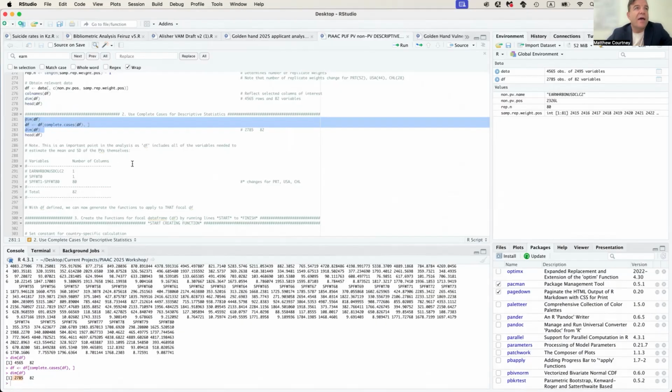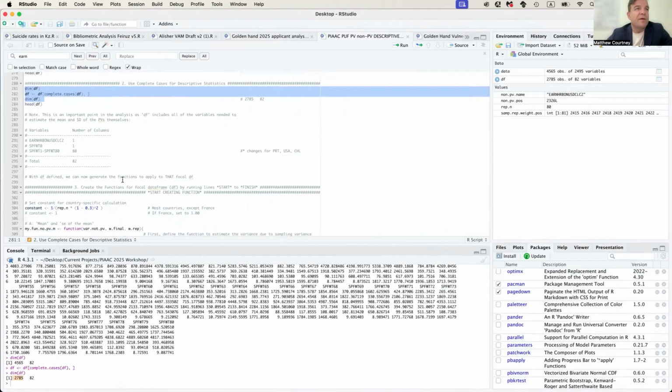We just have to make do. So here are the key variables in this refined data frame, which is 2,785 cases and only 82 variables. So we're going to apply some functions to this refined data frame in order to get the mean, standard error, and standard deviations for this earning power.